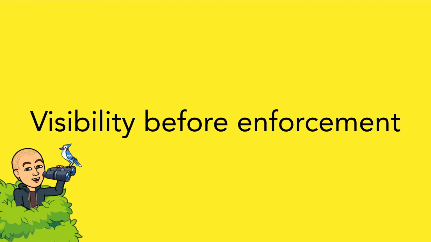And on a similar note, we think it's much more important to get visibility before beginning to enforce things. One, because it allows you to figure out what's the right type of enforcement you should do. You can start to understand what your fleet looks like. And secondly, it lets you prioritize what should be gated first.